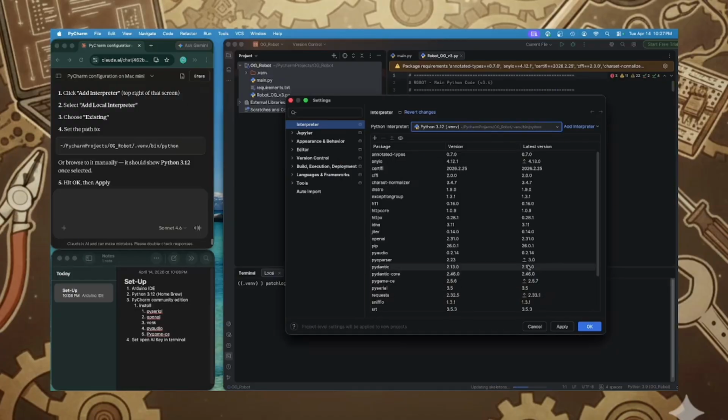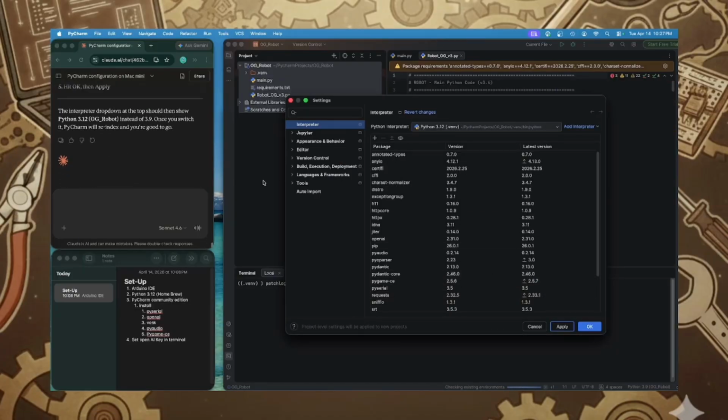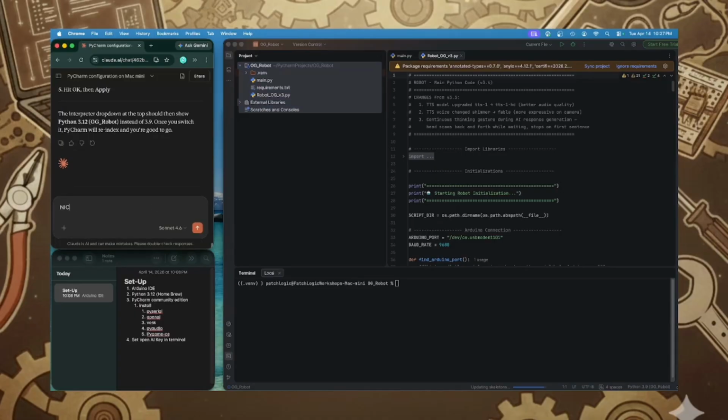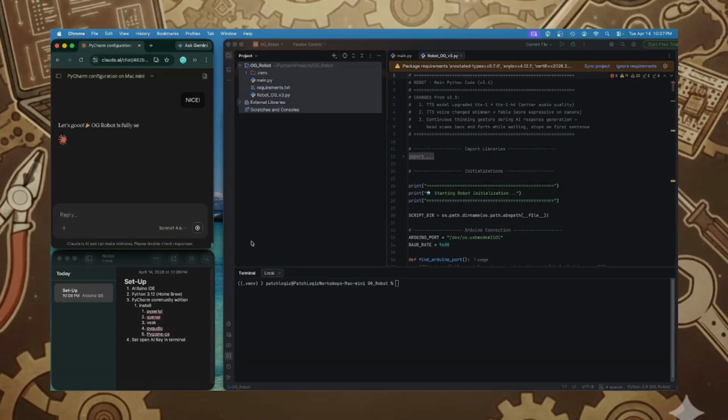Then OK and apply. Okay, let's check to see it's working as expected.